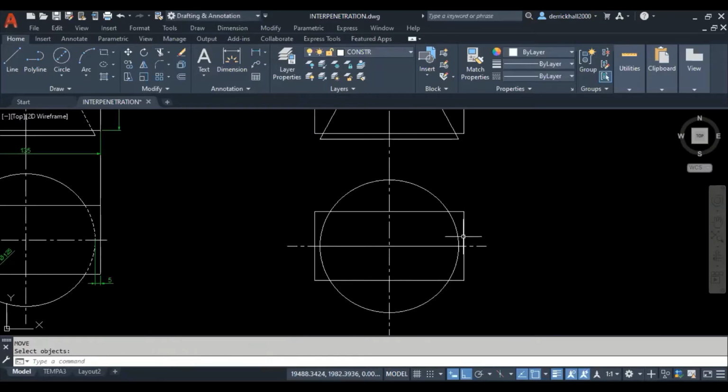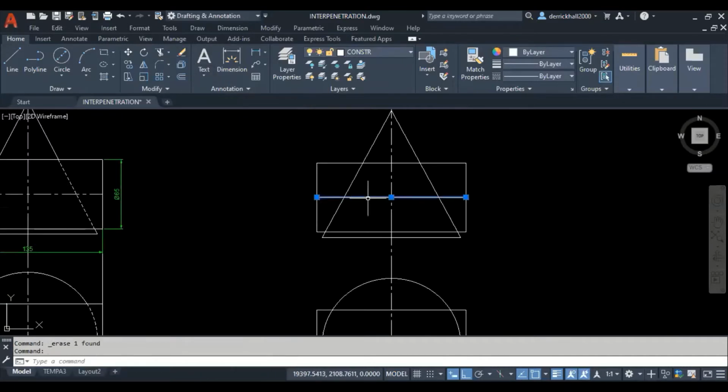Alright. Can just remove this construction line that I would have used. So I could probably just extend this to be a center line.